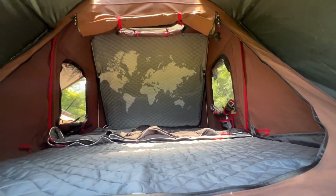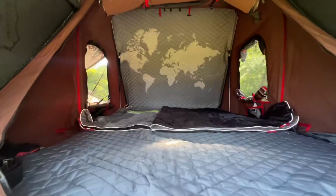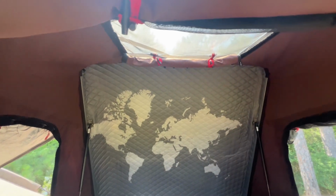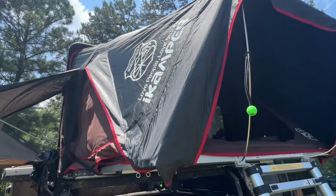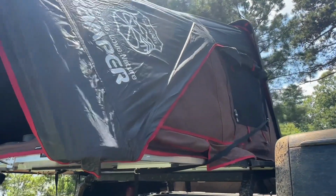The iCamper tent is definitely an upgrade from our Smittybilt that we had before. It's much easier to set up, much easier to break down. You don't have to fight with that Velcro cover, and it makes things a lot more simple. Not having to have Leanne climb up on top of the Jeep just to get a strap and help weight it down and pressure it to get the straps tight.